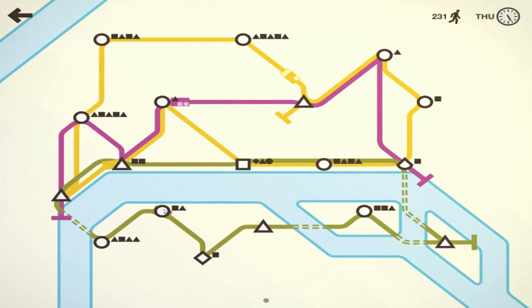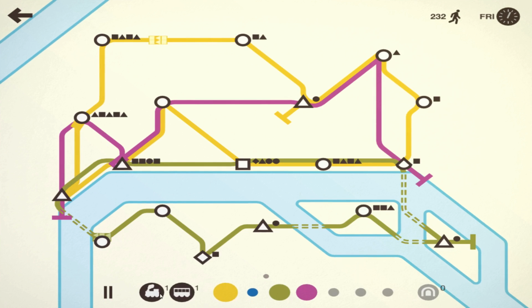Create a green circle down there. That's all my tunnels gone for the moment. I will chuck an extra train on the green route now, because the blue is gone.